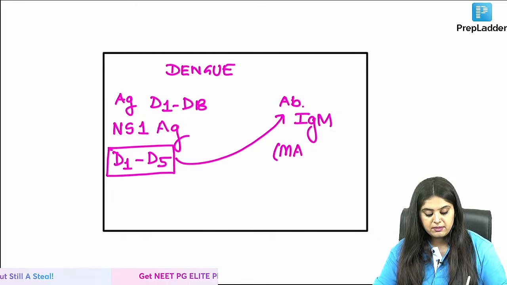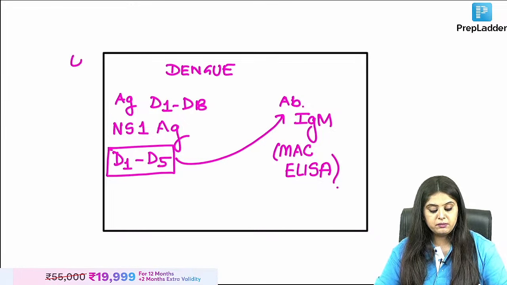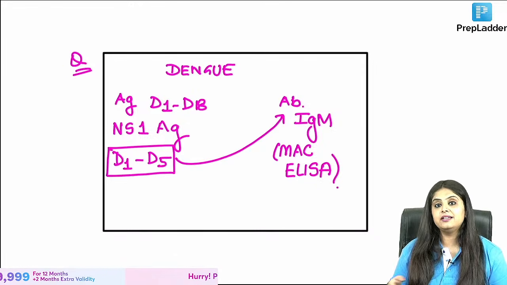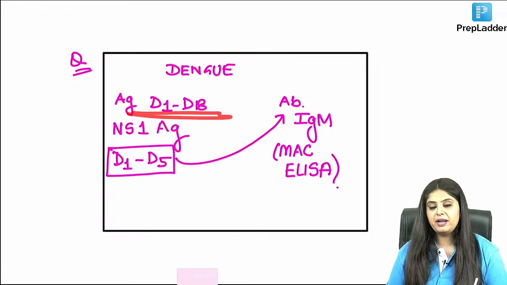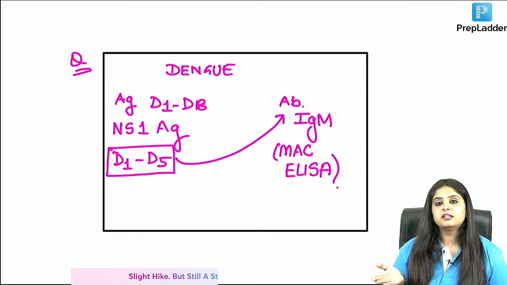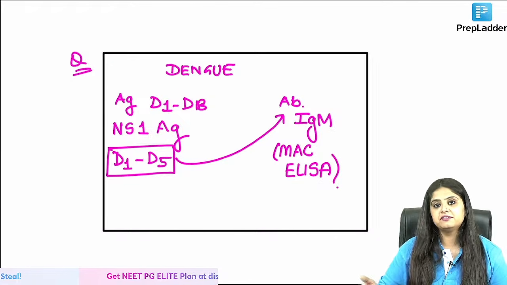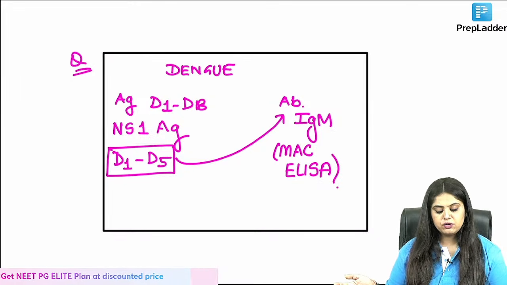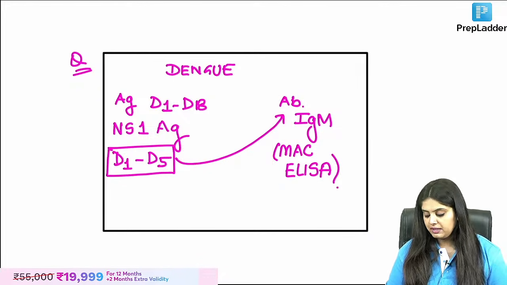To test for IgM type of antibody, it is going to be MAC ELISA that you are going to test. This is the most confusing part of dengue, which I wanted to tell you for dengue virus, and I think that is settled for you. So whatever is written in the book, practically telling you it is 3 days, but still if I have to go for an MCQ, I'll push to the maximum limit, so till day 5 I will say okay, but after that you stop getting the antigen, and now you're going to switch to antibody, that is IgM type of antibody.